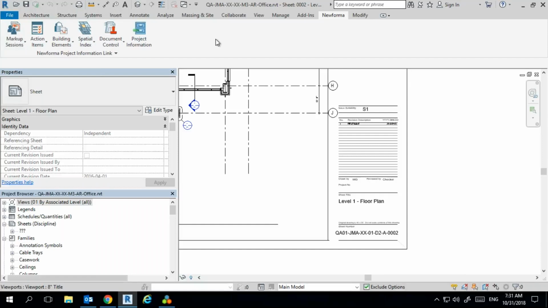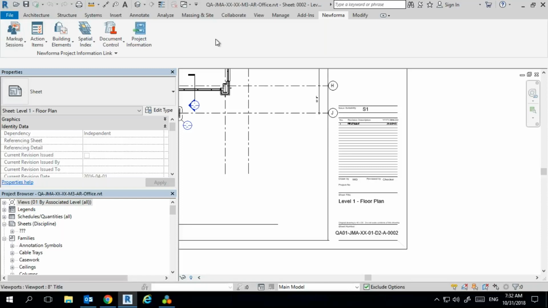Spatial index works both ways. It could be that I receive a list of plan sizes for rooms from the client. I might want to bring those into Revit as unplaced spaces, or equally I might want to synchronize the actual areas and room details out from the model. We can then use those in Newformer for things like snagging.